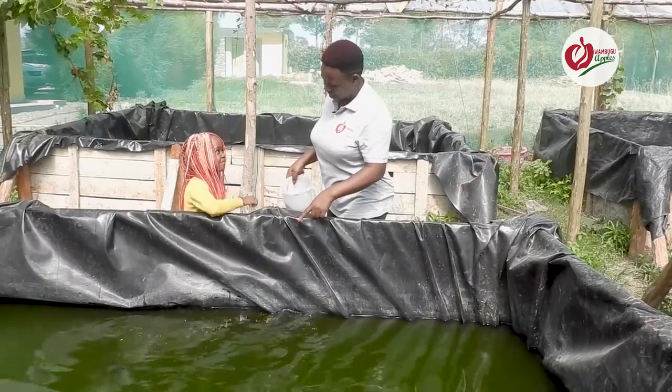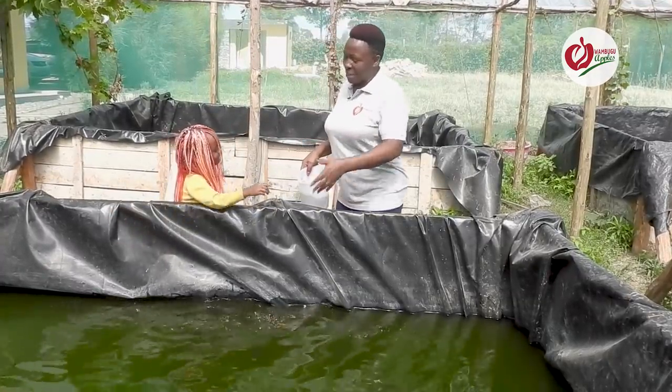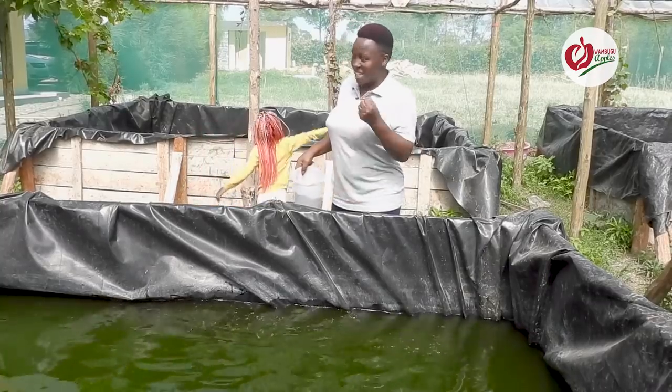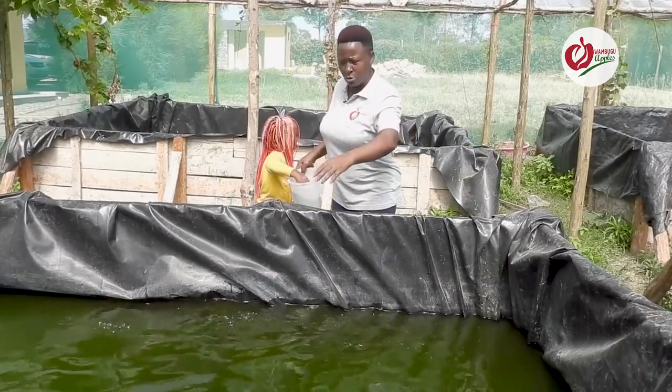Good girl. She's well trained in feeding the fish. She enjoys doing it. We need to train them how to do these things. They are upcoming farmers, great farmers. You can see them. They are big, but you cannot see them well because of the greenish water.